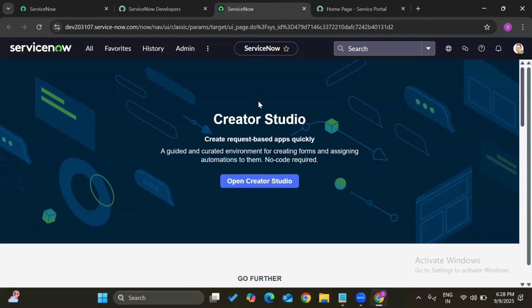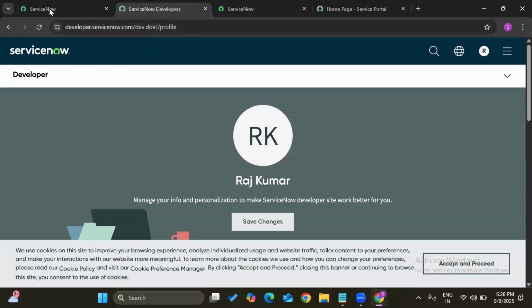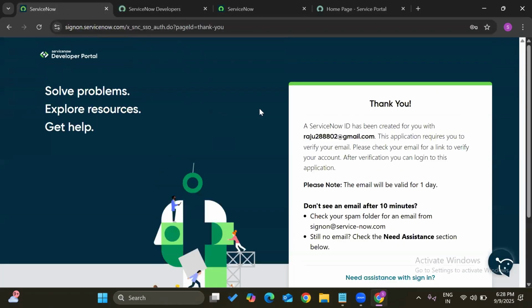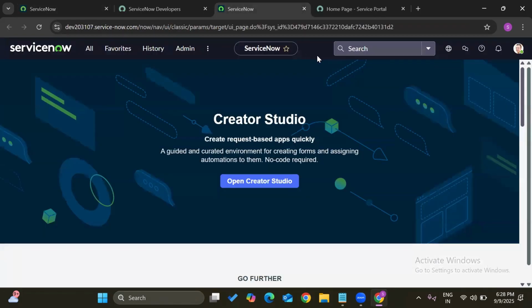If you search for the ServiceNow application in your mobile, you can see the ServiceNow application in your Play Store. You will see the ServiceNow mobile application. There you can log in with the same credentials you have. Like you can see, we have created with the Raju mail ID and password. If you enter the same password and mail ID, even with the mobile application, you can see the same URL. The same instance will open in the mobile user interface.